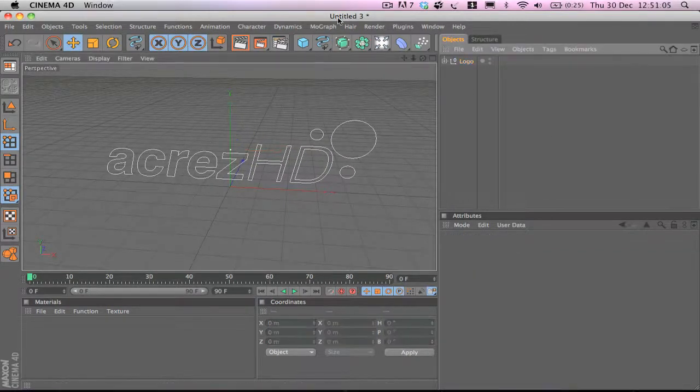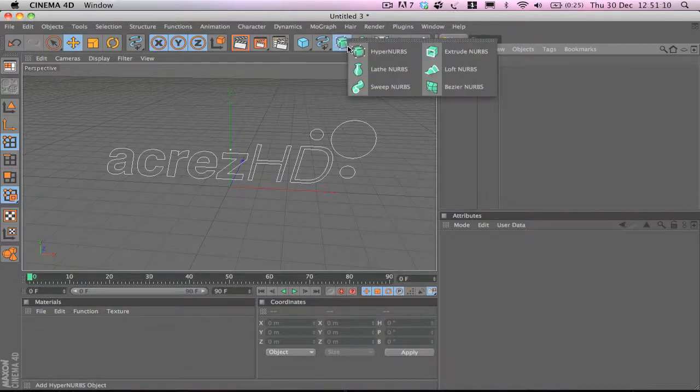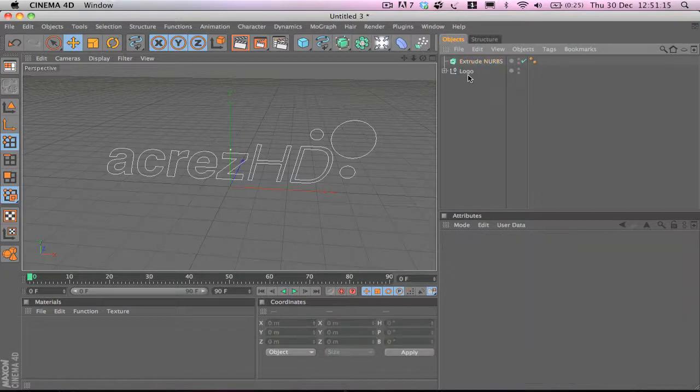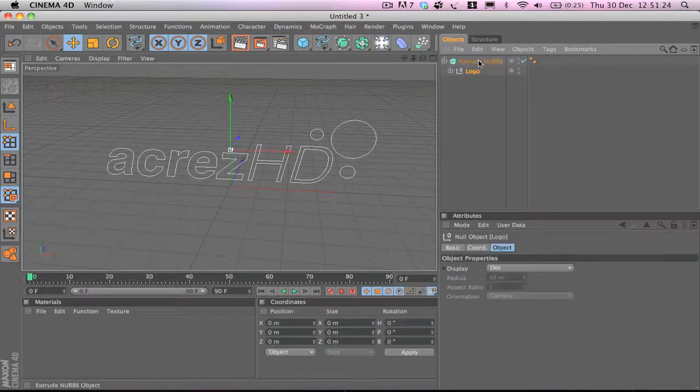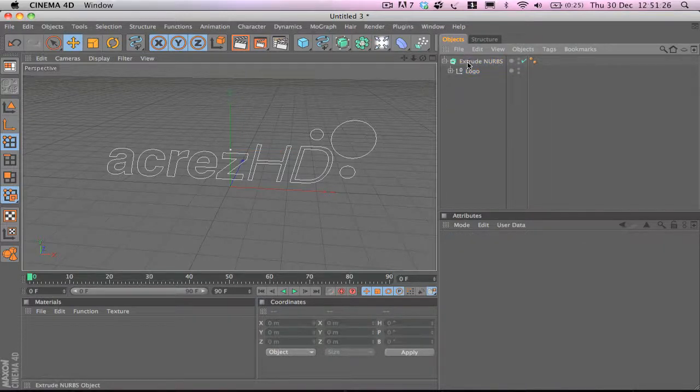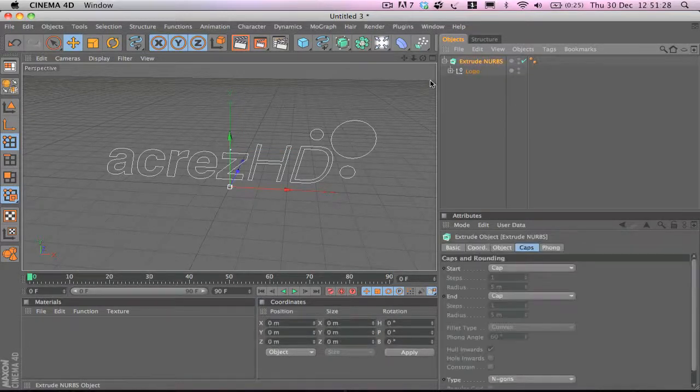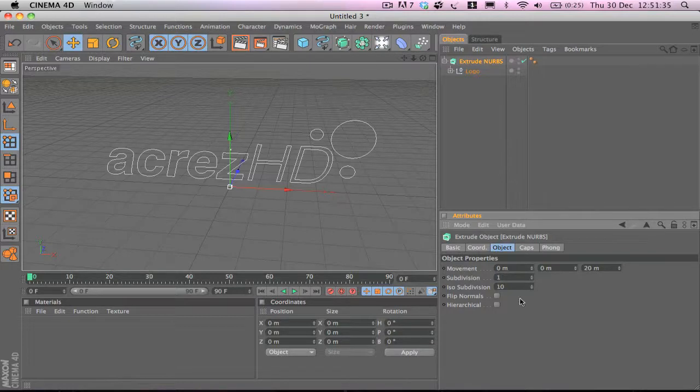And to make that 3D, all we have to do is click on the NURBS tab up here and then select Extrude NURBS, and then just make the logo a child of the Extrude NURBS. And what I mean by make it a child is just drag and drop it onto it. So now if we select Extrude NURBS and we go on to Object, now you see this button here.